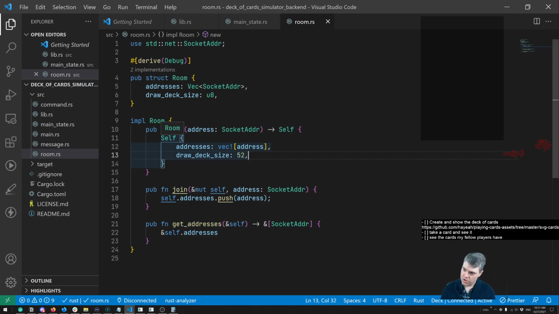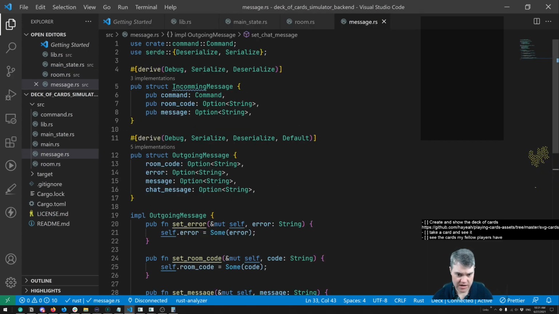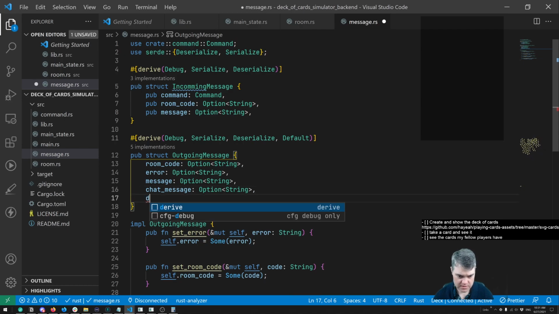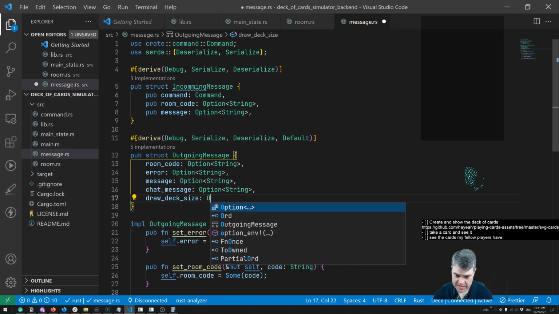Then we need to send messages back with the current draw deck size. So this can be in messages, outgoing messages. Draw deck size is going to be a, I suppose this could be empty.